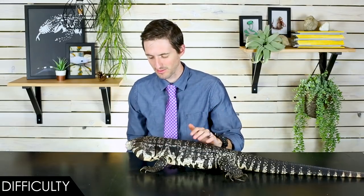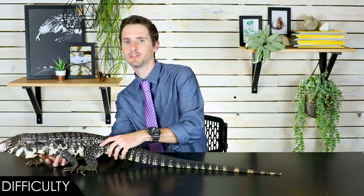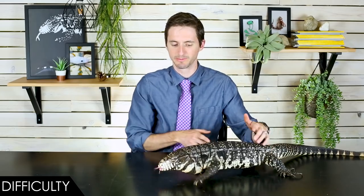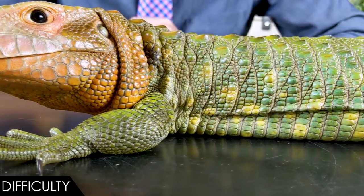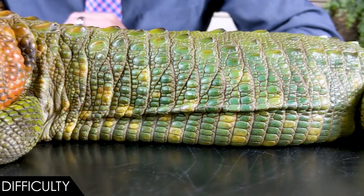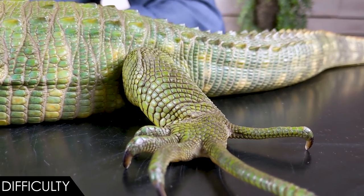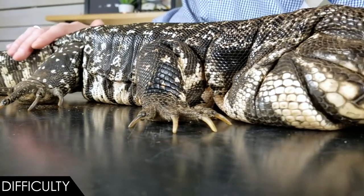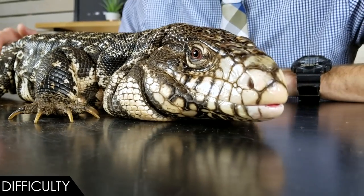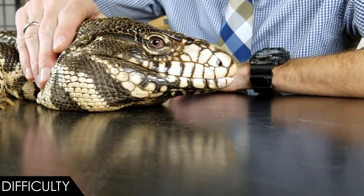When it comes to difficulty, the reality is that neither of these lizards are particularly easy. Both of them are, frankly, enormous lizards. There are bigger lizards out there, but when it comes to pet lizards, these are what most people would consider absolutely colossal. Because they are large, both of these lizards need very large enclosures — almost a room in your house sort of large — and that is going to be prohibitive to a lot of people. They also eat a lot. I don't actually find the diets of these lizards to be all that difficult to obtain. For example, you can get everything you need to feed a tegu most of the time at the grocery store. It's just that being such a large and active lizard, they eat a lot of it.